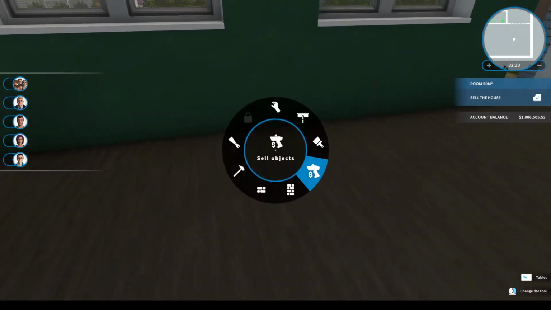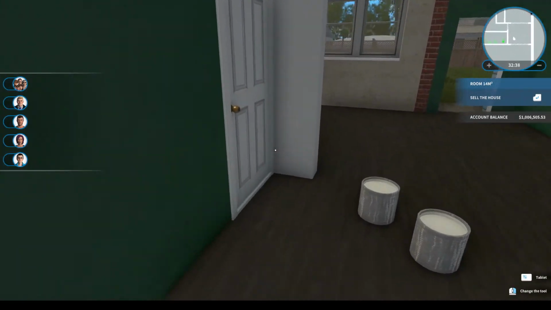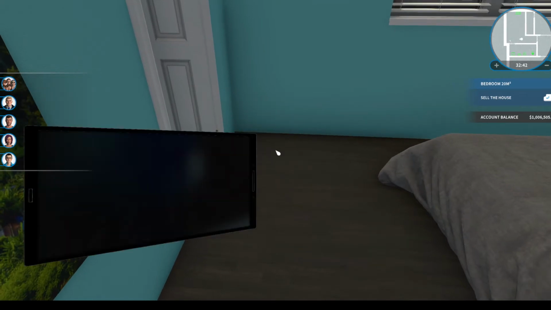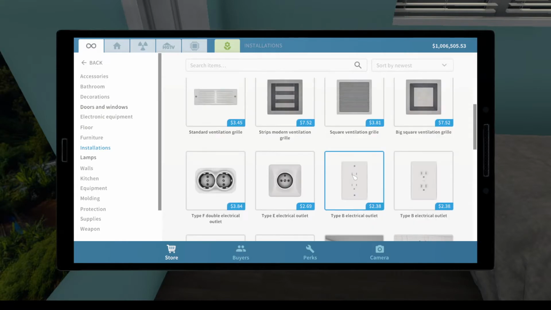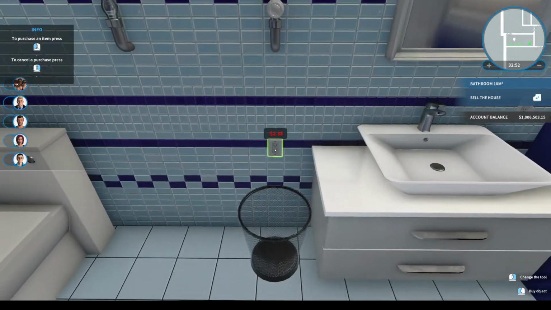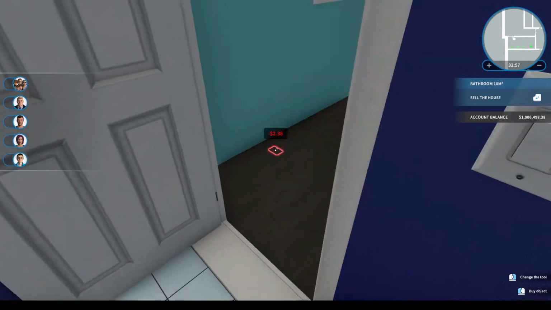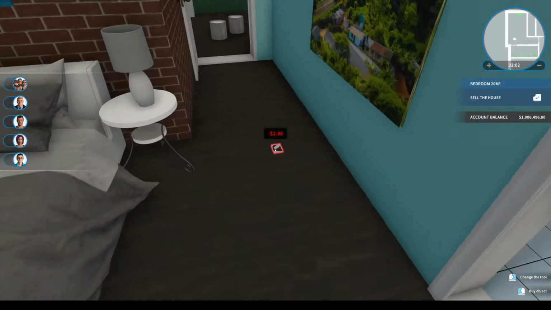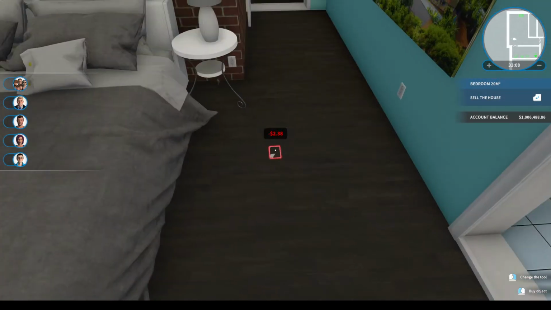So let's do the living room. Oh, wait. We have to put electric outlets in here. And in the bathroom. I forgot about that. Oops, wrong thing. Store, infinite installations, electric outlets. So we need an outlet there, and let's say an outlet there, and an outlet there. And then we should have outlets here, and here, and maybe one there, and one there. Okay.